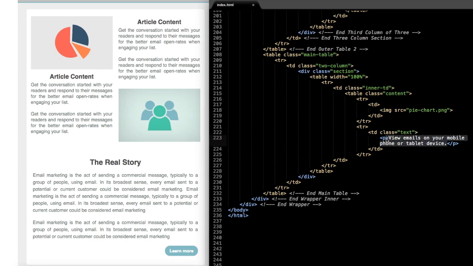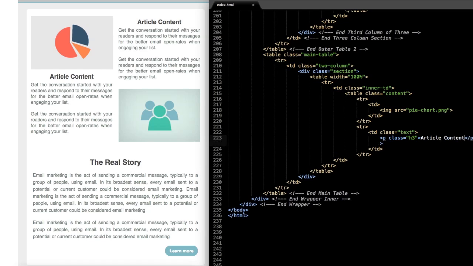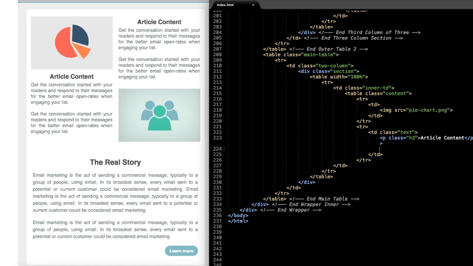So what we're going to do is we're going to give this a P class or paragraph class of H3, since we don't want to use heading 3s in email templates or any heading tags whatsoever, and then write article content, and then drop down and add another paragraph tag.